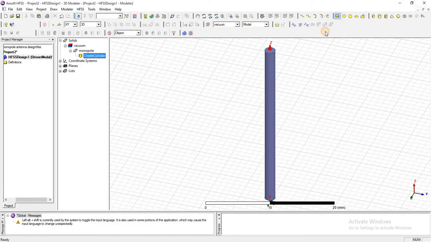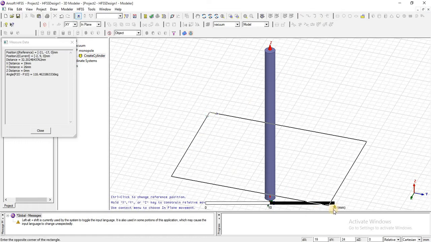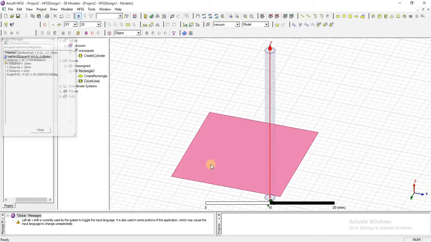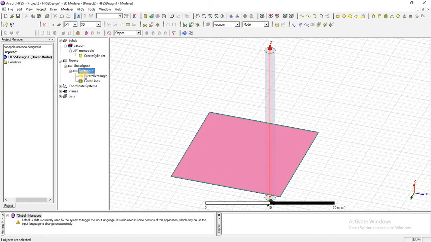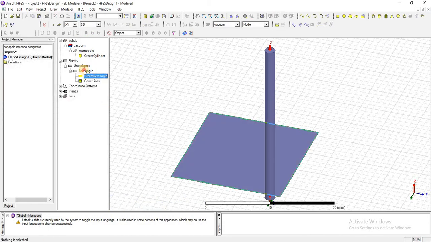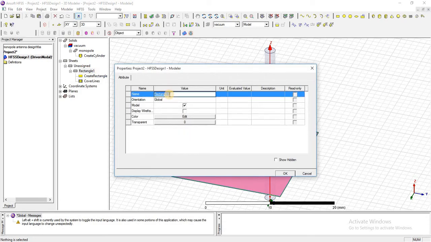Now I will create a ground plane. Ideally it is an infinite ground plane, but here it is not possible to select an infinite plane.